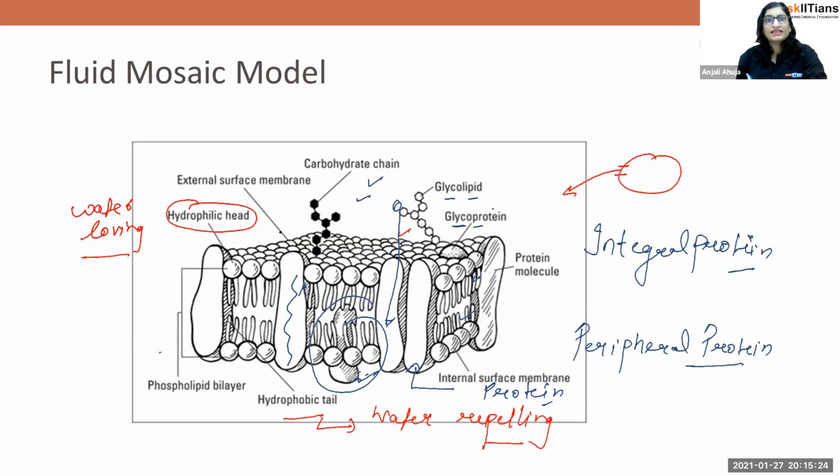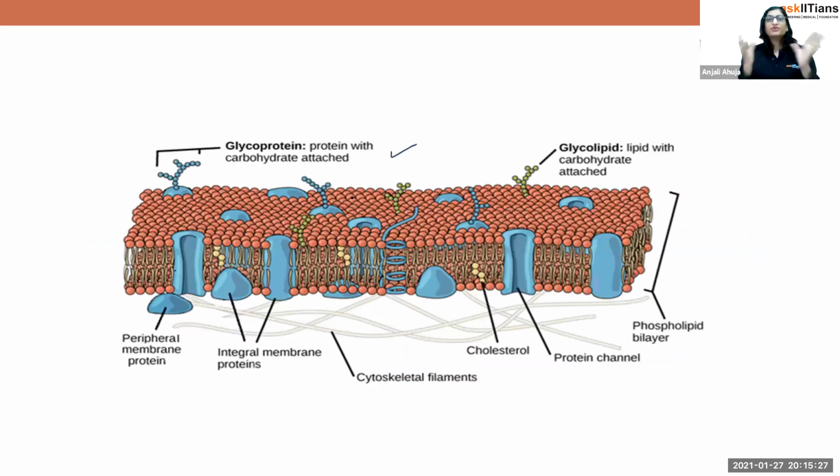I'm going to show you one thing. This is another diagram of the cell membrane, in a beautiful way. These all are the parts of the cell membrane, and glycolipids and glycoproteins are attached, meaning protein and carbohydrate, lipid and carbohydrate. In that, integral proteins and protein channels are all these blue things. These are all protein, and they are present in different designs. Proteins are of different types. Some proteins act as a channel, not all of them. Is that clear, guys? The cytoskeletal elements are present inside the cell. Right now we're not discussing that. I suppose you're looking at it.